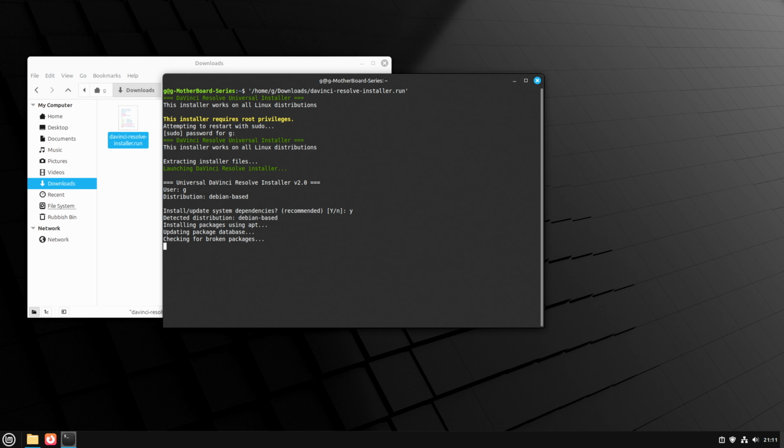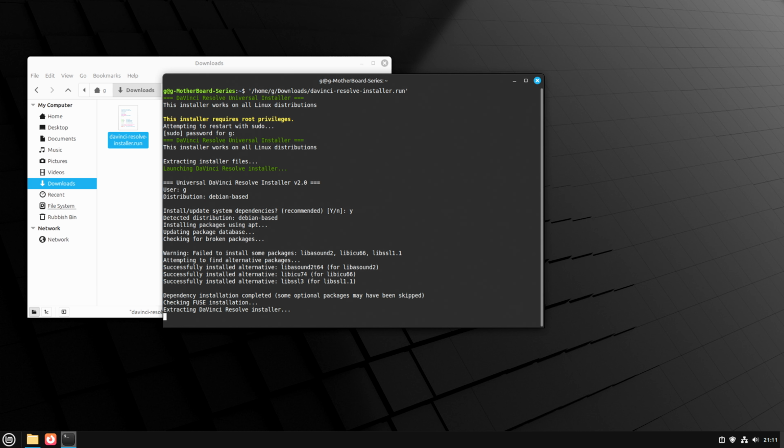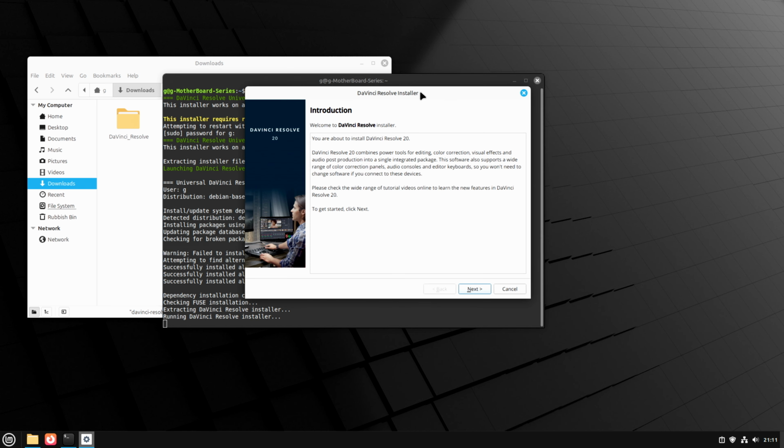The only thing I haven't managed to crack with this is OpenSUSE. That's a totally different thing, and I'm not sure if I'll even attempt that, because I don't think there's many sysadmins out there driving server farms who want to run Resolve, but maybe down the line. The one that I'm really interested in cracking, but I can't quite get there yet because I don't have a graphics card that'll do it. Well, we'll see that in a second. There we go, and we're in, and we're doing our installation now.